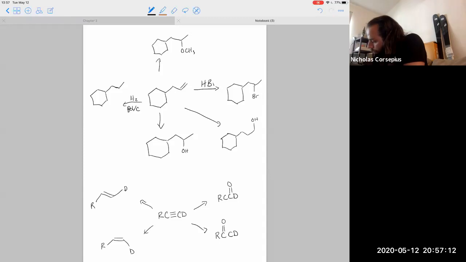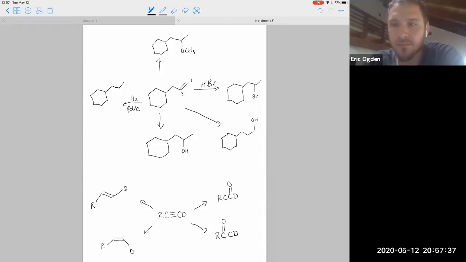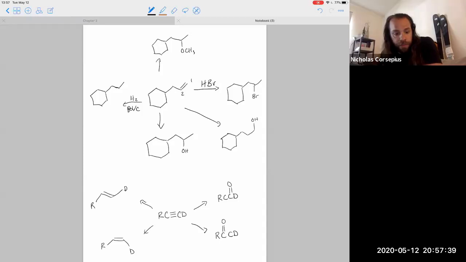So remember, almost all of our reactions with alkenes were under acidic conditions because that acid will create a carbocation. In this particular case, which one of these carbons, carbon 1 or carbon 2, is going to be the most stable carbocation? Carbon 2. Carbon 2, right? So primary is going to be the weakest, secondary, tertiary will be the best.